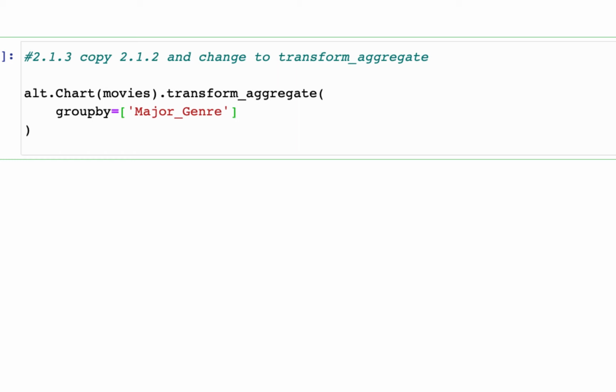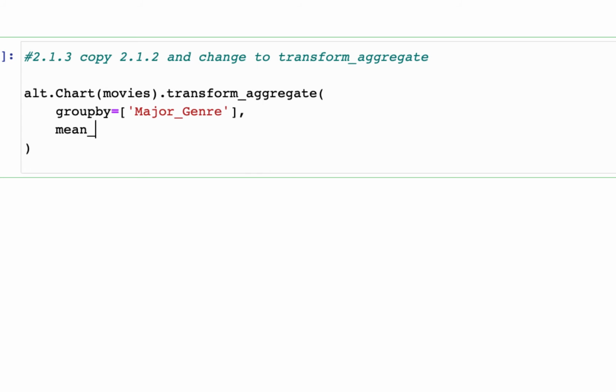So if you wanted to group by, let's say, major genre and also by which decade, so all the movies that were action movies in 1910, we want in one bucket, 1920, 1930, and so on, we could do that this way. And then we are creating a new variable called mean production budget. So Altair knows that when you have this, you want to create a new variable. Mean production budget will be its name, and what it will calculate is the mean production budget.